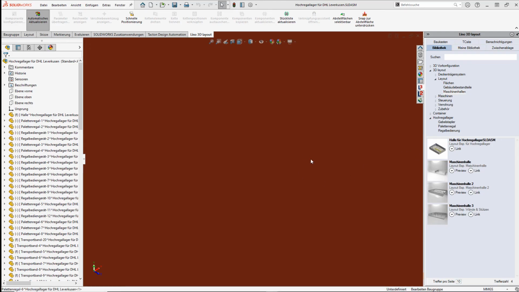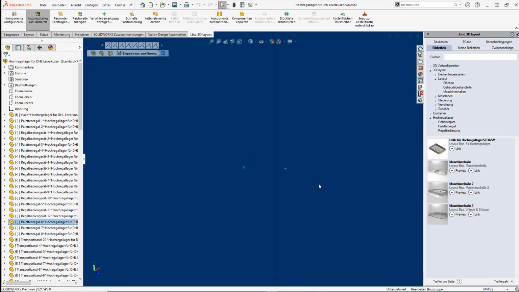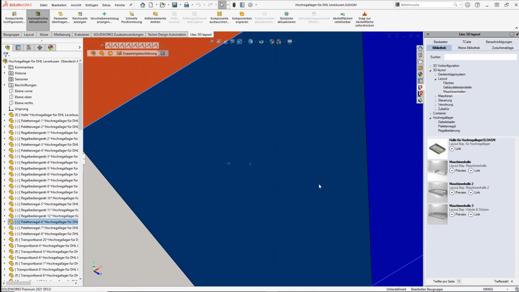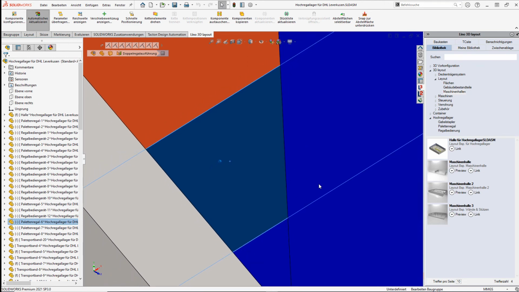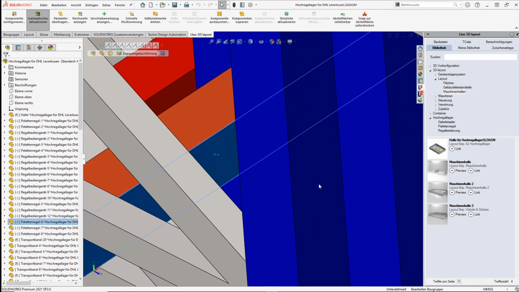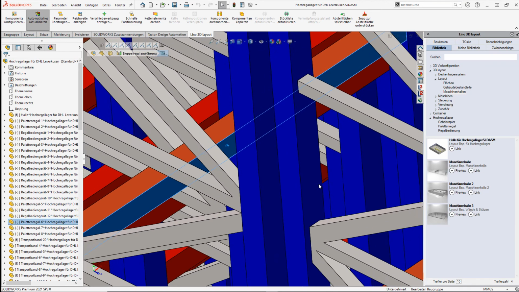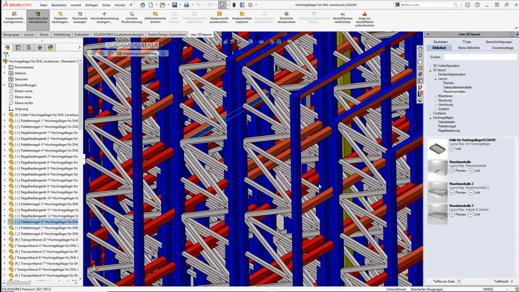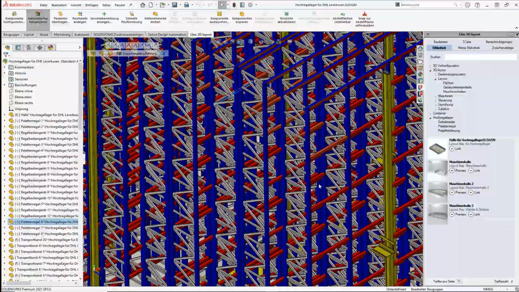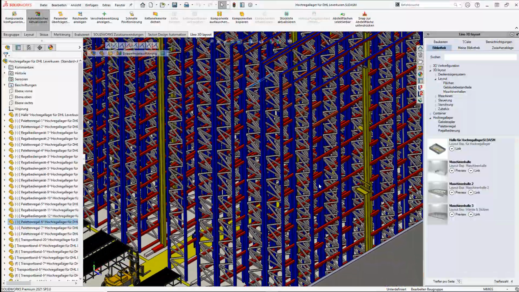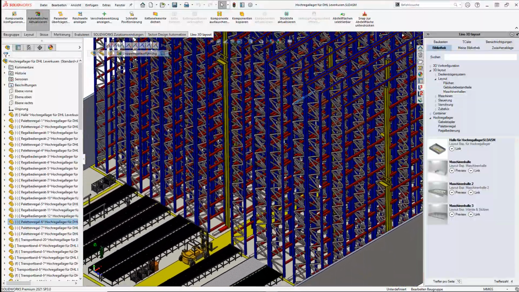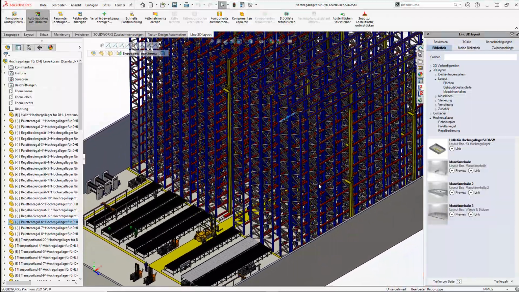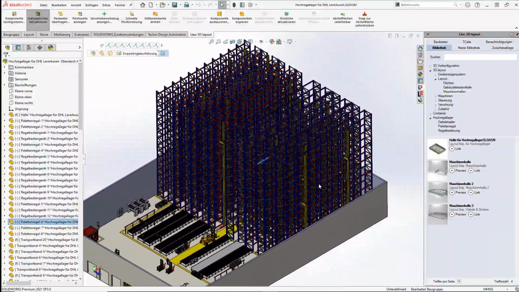In the following, we would like to show how you can plan even very large layouts with little effort using the Solidworks add-in Lino 3D layout. This is shown using the example of a high bay warehouse, but this is just an arbitrary example to demonstrate that you can go a long way with clever Solidworks modeling in conjunction with Tacton design automation and Lino 3D layout. The motto is here, so to speak, don't be afraid of big layouts.